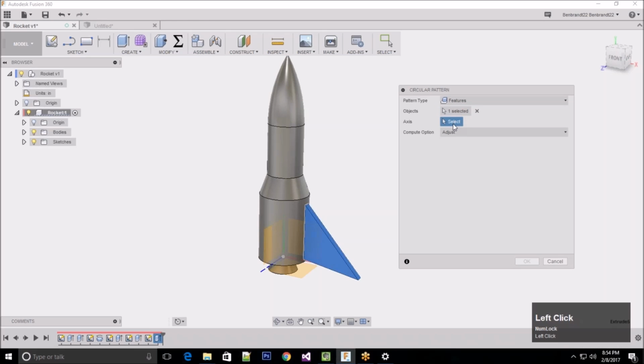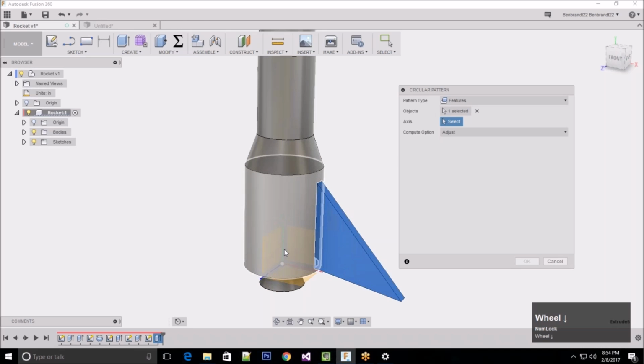I click on select. And I could click on any one of these cylindrical surfaces. So this cylinder in the middle, just the fact that it's a round shape, then it knows there's an axis running through it. I can't pick the green axis in the middle here because this cylinder is in front of it.